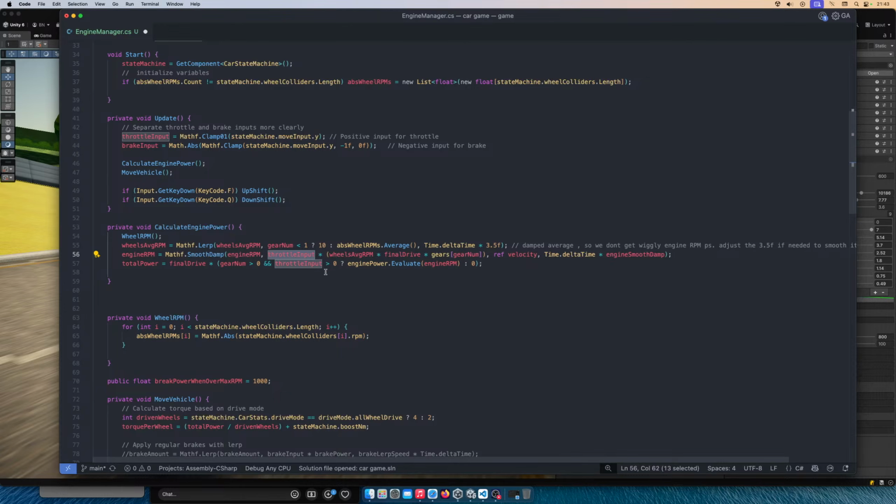Because what's happening, I should actually explain. What's going on in here is that this throttle input is working, but it is 0. So anything that is times 0 is obviously 0, right? So it's 0 times whatever this is. So if this is 3000 RPMs times 0, then it's obviously 0. So I don't know what exactly I need to do here. And I don't know why I do this 10 in here. Wheel RPM. If the gear is less than that, I do 10.